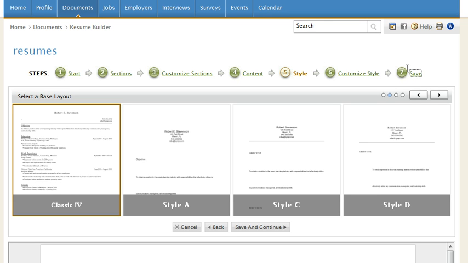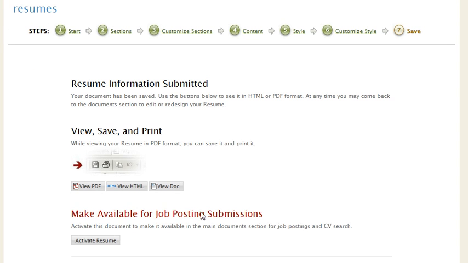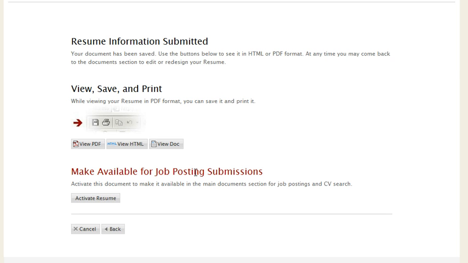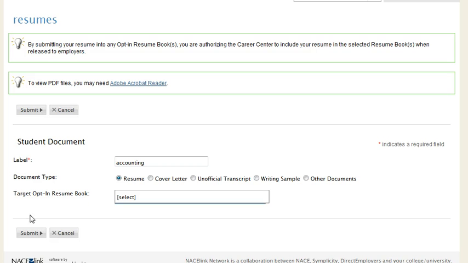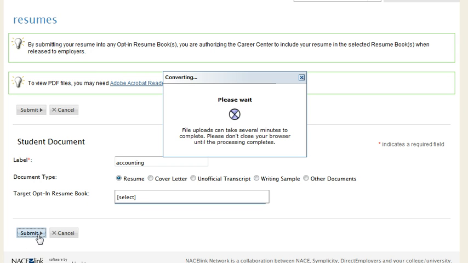And then the final step, if you don't customize anything additionally, will be to preview and take a look at perhaps your printed resume. This is where you might want to print it out and come into the Career Center and have a Career Center counselor take a look at it, see if it's going in the direction you want, and help give you some feedback on how well your skills are represented on your resume. When you're ready to load it into the library, you would then activate it. And once it's activated, it will be available for you to then apply to the positions through this database.